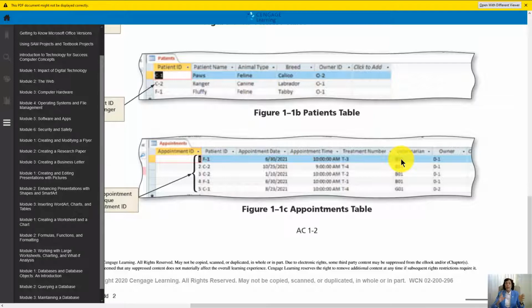Whatever you do for a cat, it all prints out, gathers all the information from all the different tables and puts it in one nice report to look at. And that's the power of the database. That's why you want to learn a database concept, so you will know these things exist.